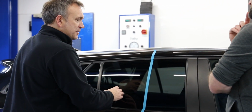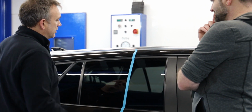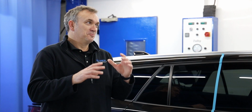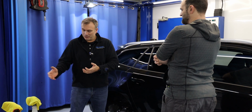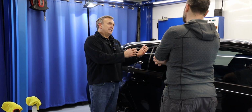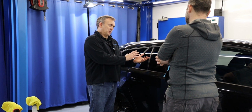I would mask up these rubbers, but yeah. I'm gonna do a small little patch up against this edge, and we'll do a 50-50 to show you what it cleans like. Now, I call it glass polishing, but it isn't glass polishing. I'm happy to use a polisher, polishing compound, and a polishing pad, but I'm only cleaning the contamination away. I'm not actually removing scratches and swirls.